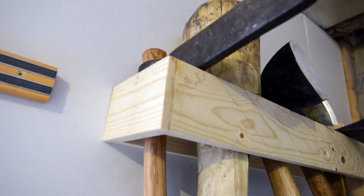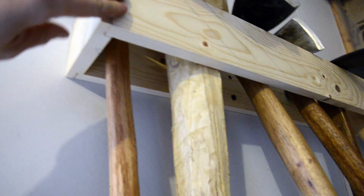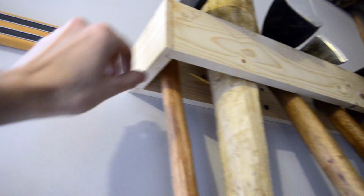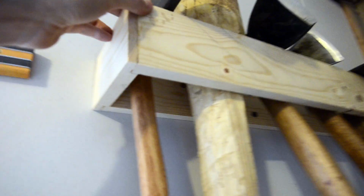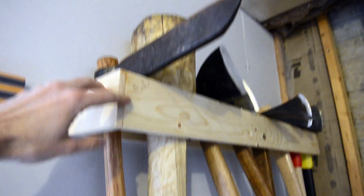I just came up with a really neat solution for hanging handled tools. It was a failed attempt to build a little till for my back saws. You can see I've just got some little rabbet joints there, but I figured I can use it for this.